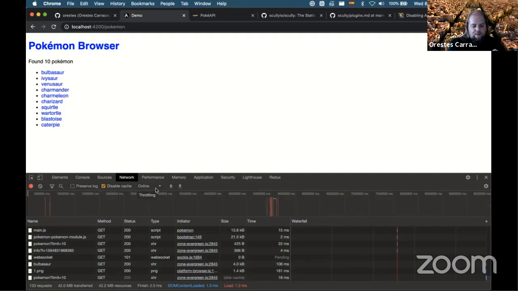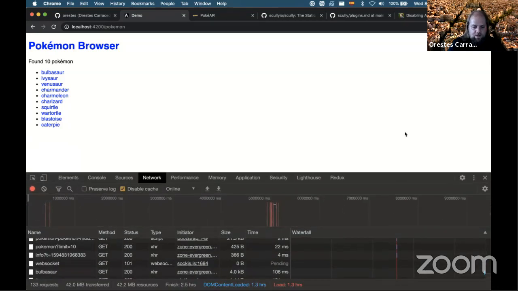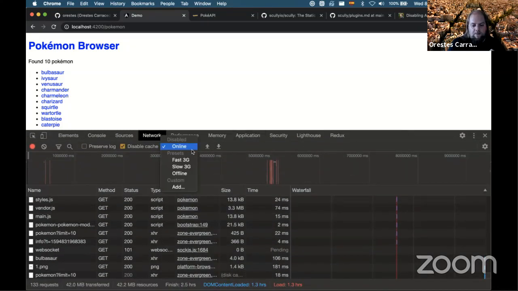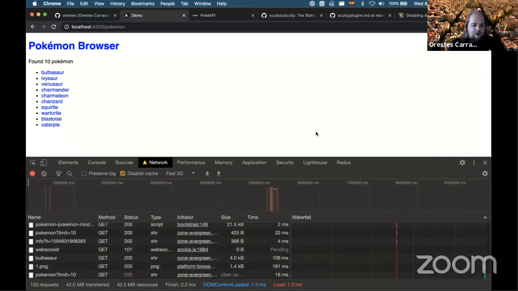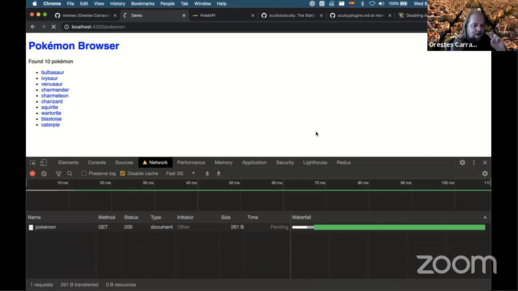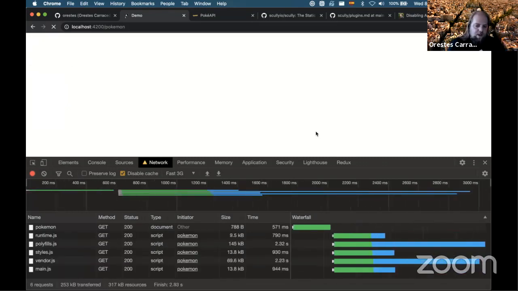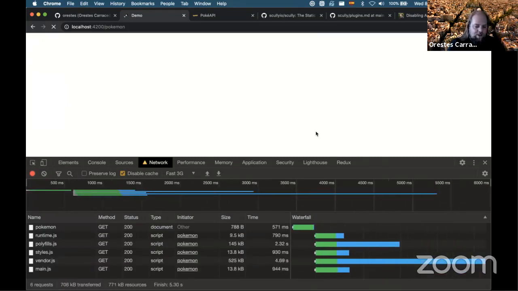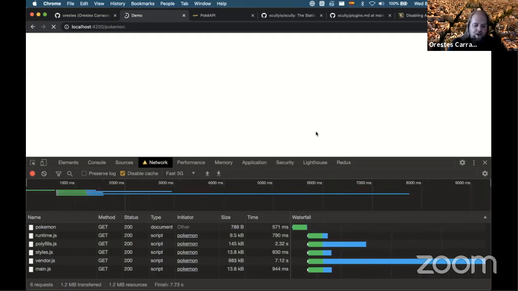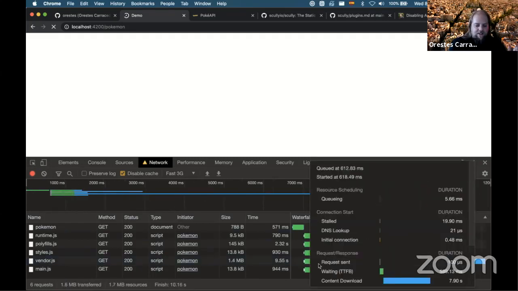There's something else I'm going to do. There's this throttling tool right here in the developer tools. I'm going to bump that up so you can see it. I'm going to use fast 3G to see how fast that is. So I'm going to reload everything, and we're going to watch together what the user experience is when you load this for the first time on a fast 3G network. You can see everything's blank to get started. That's not a great user experience. You can see a gigantic file getting downloaded here.